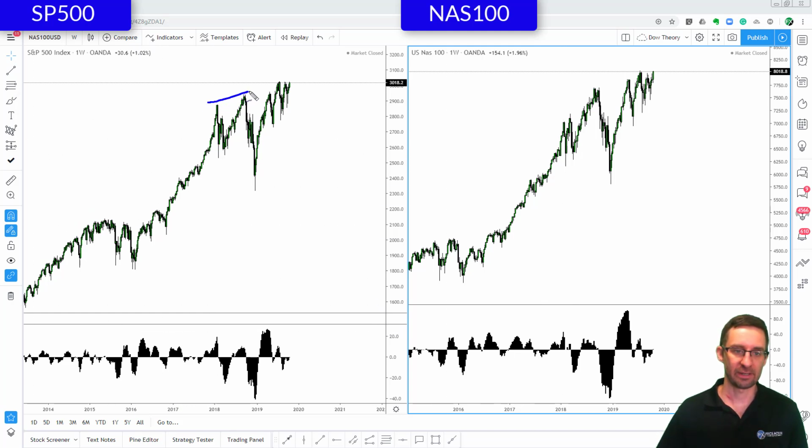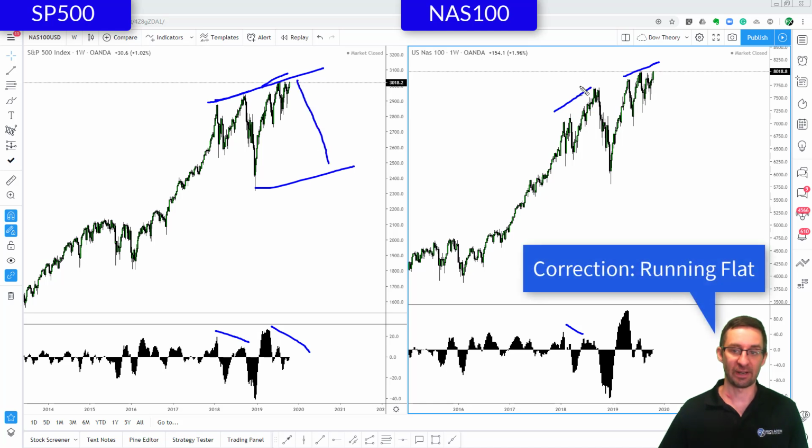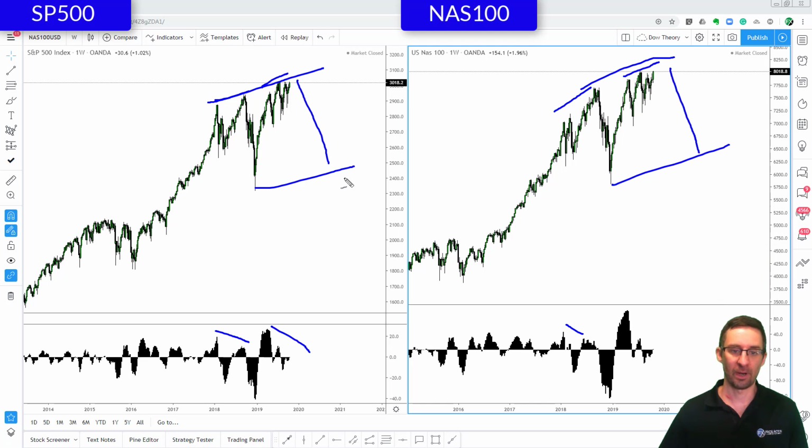for example, we had this slow grind up with a big divergence before we had the big drop on both indices, and we've got a similar kind of divergence busy setting up here, and I believe that this is going to lead to another big correction. Now, the correction I'm expecting is at the very minimum a bit of an expanding flat, so that is quite a big correction that I'm expecting, and possibly even lower to make a bit of an expanding flat.